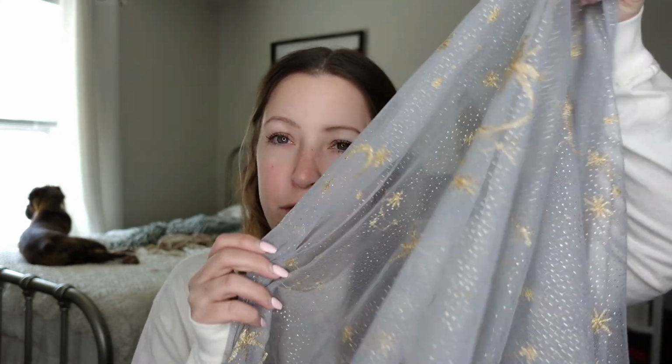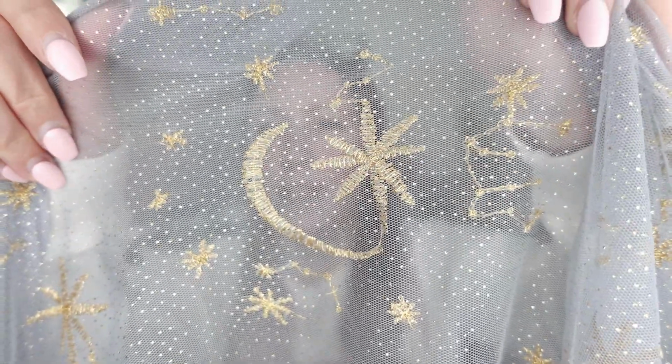Today we're finally gonna work on another dress. I looked up my Etsy history when we were doing our taxes and I realized that I had bought this in October. I think I previewed this in another video. This is the fabric we're gonna be using. It's really pretty. I don't know if it's gonna focus. It's a really pretty gray color with gold embroidery, little stars and moons. I just thought it was different than anything else that I've used.